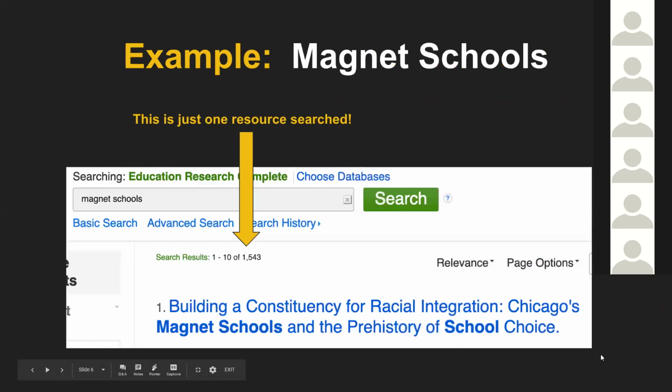Now, talking about searching skills, okay? Imagine that you need to update somebody on what we know about magnet schools in the education field. A simple search about magnet schools on the screen shows you that, seriously, are you going to read 1,543 articles on magnet schools to figure out what is going on?